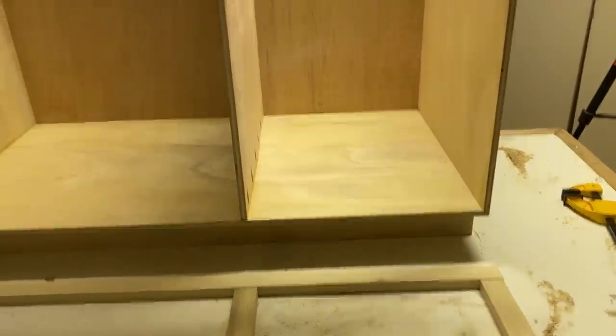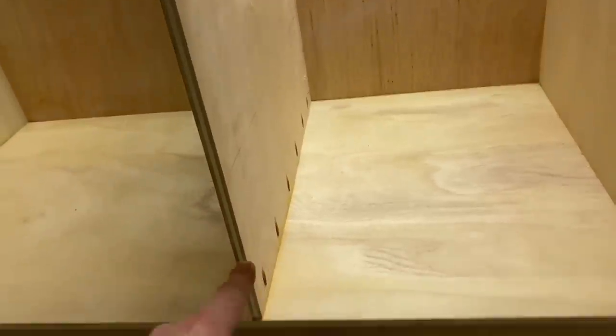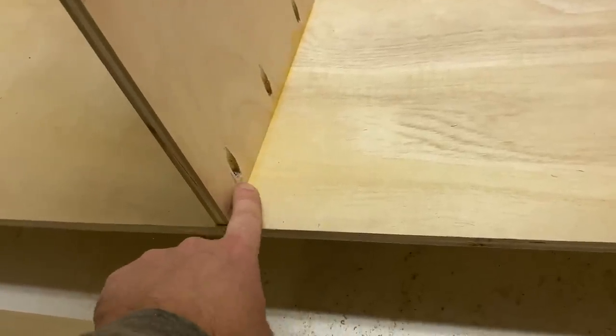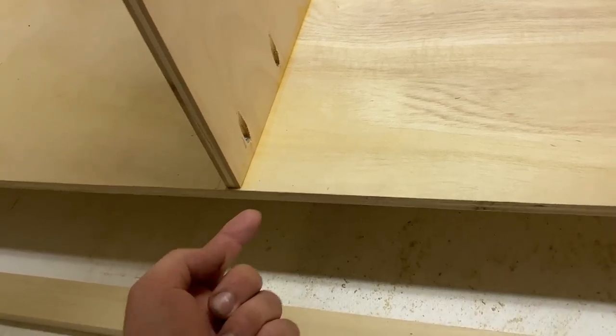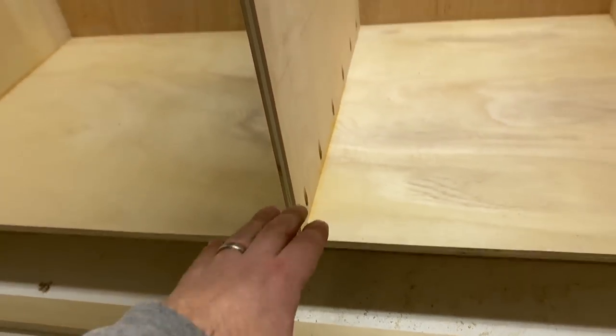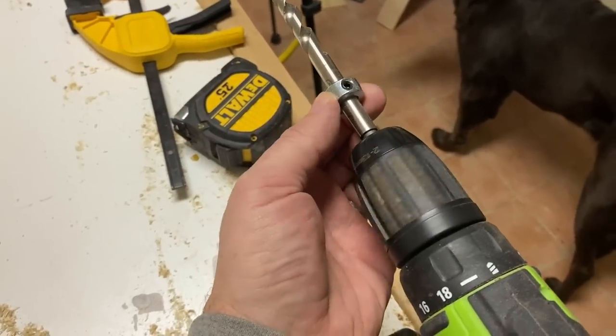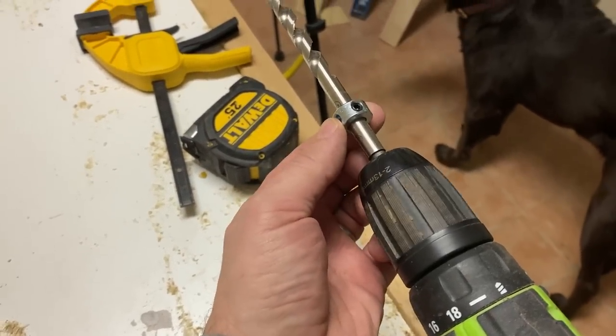I had a little bit of a learning curve. These ones here turned out really well. You have to be really careful when you run the pocket screws in. When I put them in there, if you just go a little bit too far, they pop out the bottom. And so I just had to be really careful with that. And I also had to adjust my spacer here, or my stop, a little bit to make it just right.